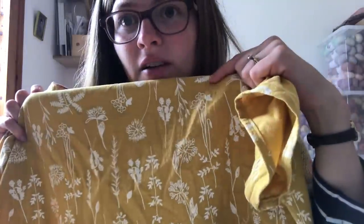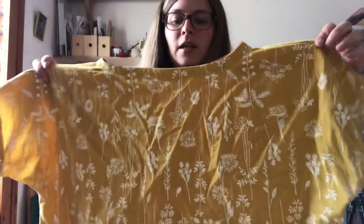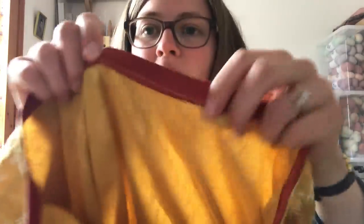So I got this nice fabric, and it's definitely my colour. I love this mustard colour. I don't think you get the true colour of it in the camera, but I got enough of this fabric to make a t-shirt, and I made this up on Saturday evening, just in one evening, and I used red bias tape, and I'm really really pleased with it.